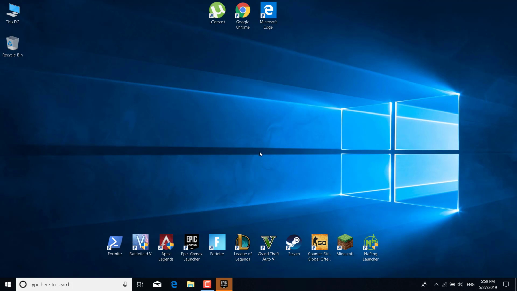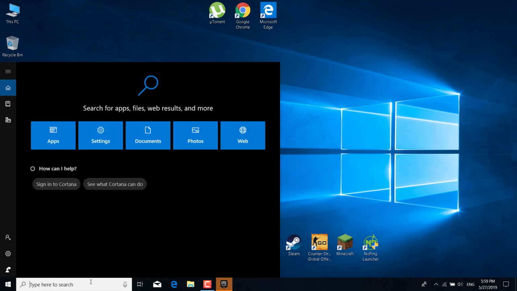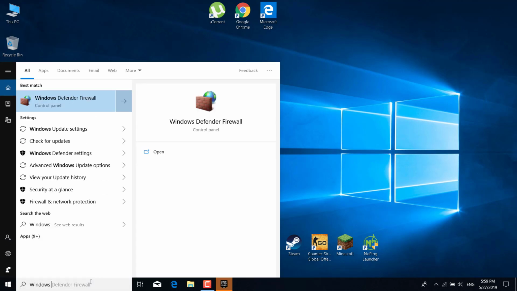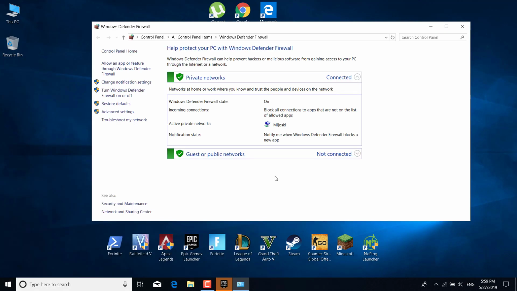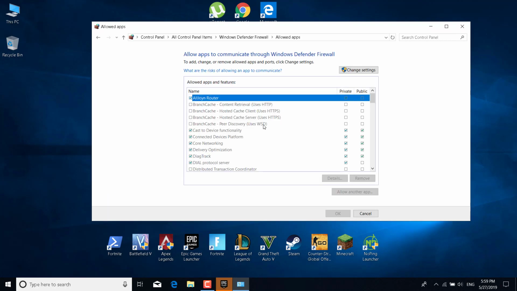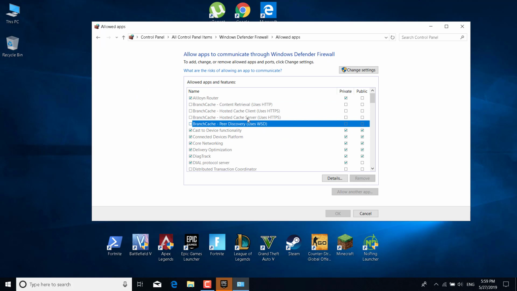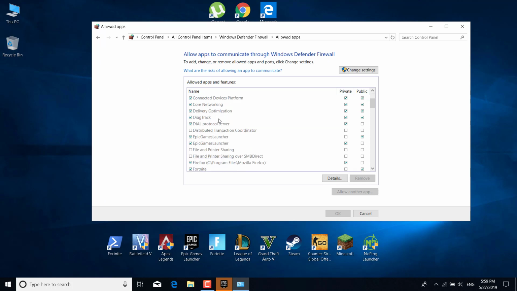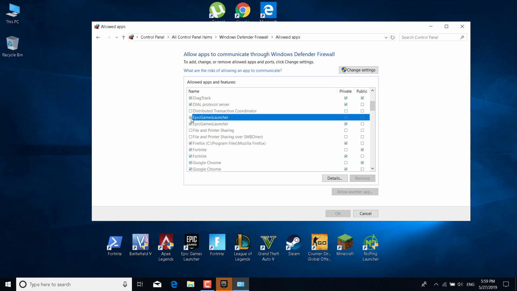The next step is to click on the search bar again and type Windows Defender Firewall and open it. Now click on Allow an app or feature through Windows Defender Firewall. Now scroll and find the Epic Games Launcher and Fortnite. So there it is, the Epic Games Launcher. Make sure that the Epic Games Launcher is selected.